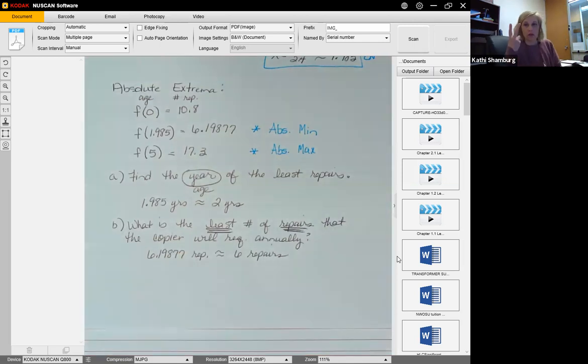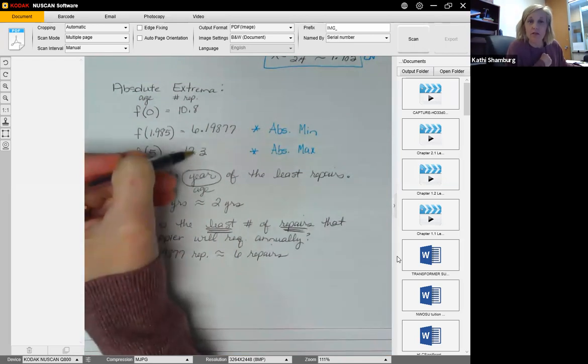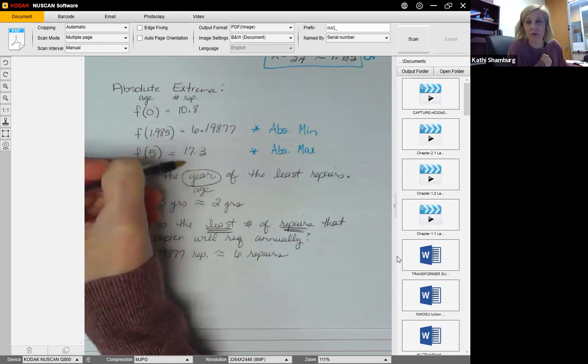Now, think of a copier. You have the people that produce and sell the copiers. This information is going to benefit them when they decide what their warranty will be. Do you think they're going to have a warranty at 5 years? That was the maximum number of repairs. They don't want to have to make those repairs without getting paid for them. So this helps them figure out what they want their warranty to be.